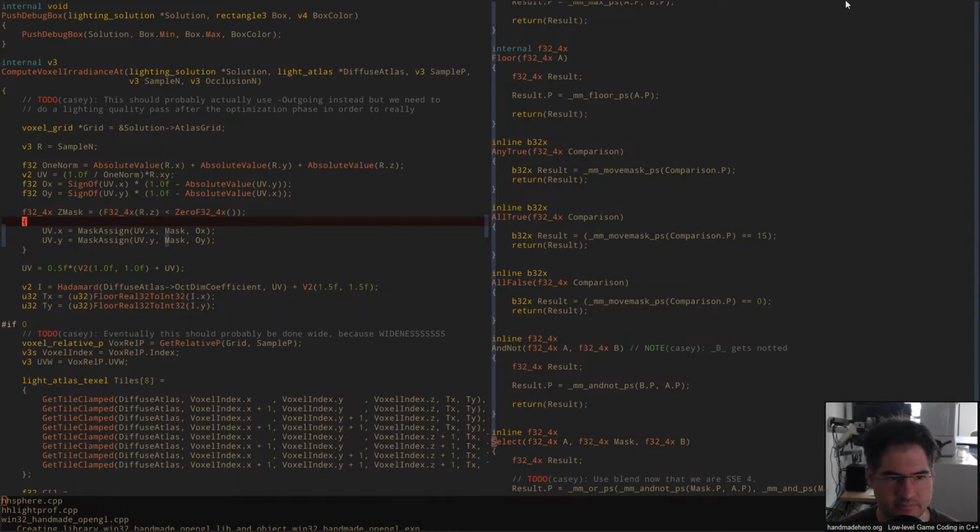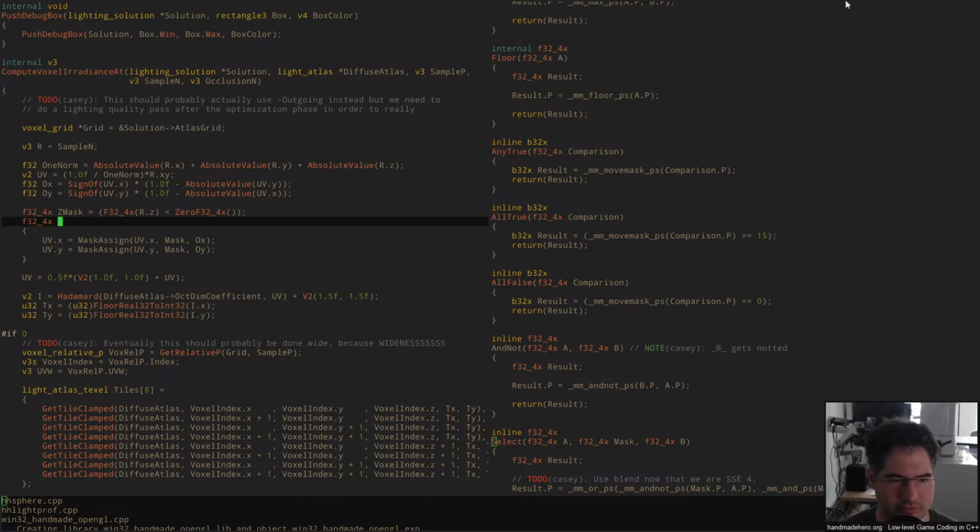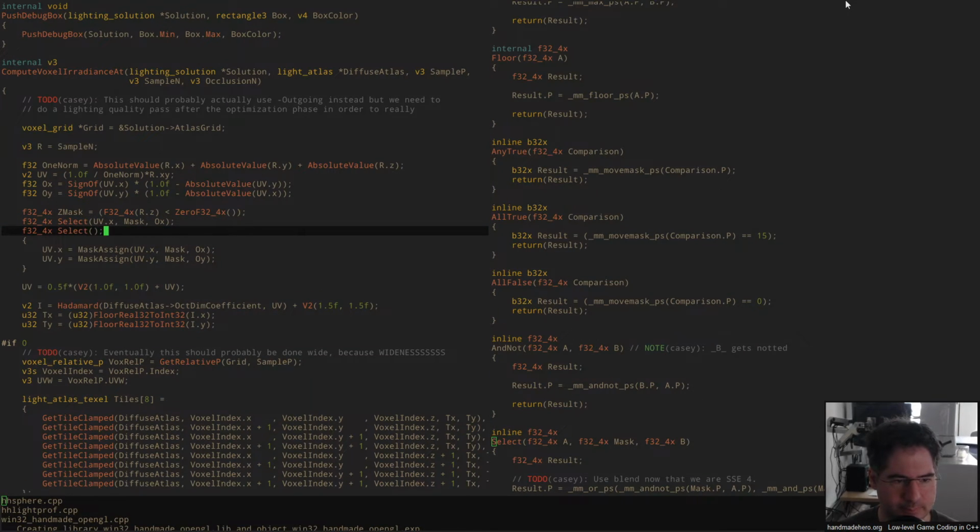It's just select. So from there, I can just say, all right, our UVs are going to be selected from that. And then we don't really have a good way of pulling these out yet. And again, I don't really know that we want to, so temporarily I might just pull them out to make sure things work okay. But then we can move on. So if we just do a select here, it would look like this. Right, so it is just that mask assign.